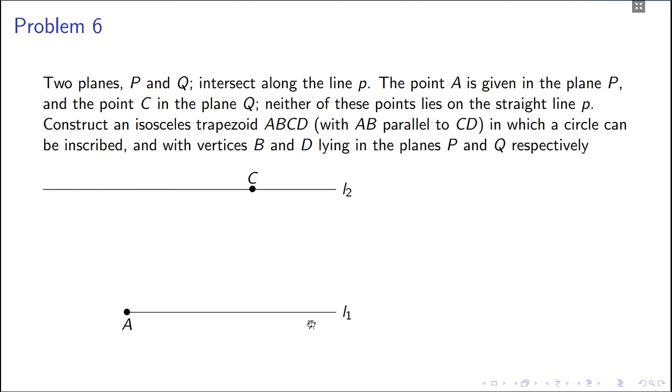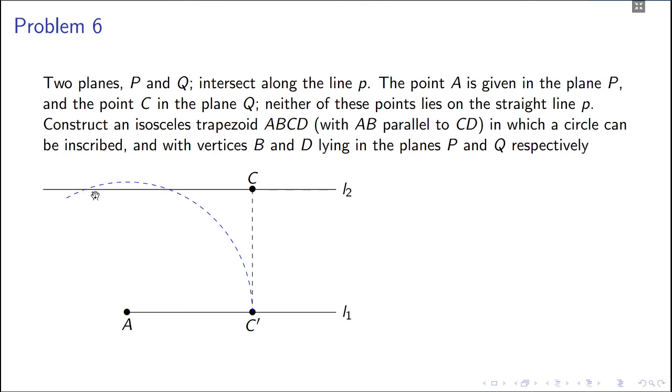There is a line L1 in the first plane which is passing through A and it's parallel to P, and then the line L2 in the plane Q, which is again parallel to P, and it passes through C. And then we look at the plane which contains both L1 and L2, which is this. And now the 3D problem has become a 2D problem here. So now we construct our trapeziums where I drop a perpendicular, and with AC as radius I just draw the arc, and in general it will cut this line at 2 points.